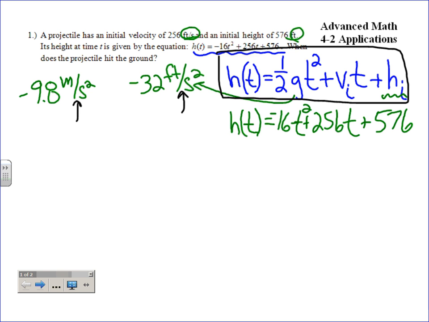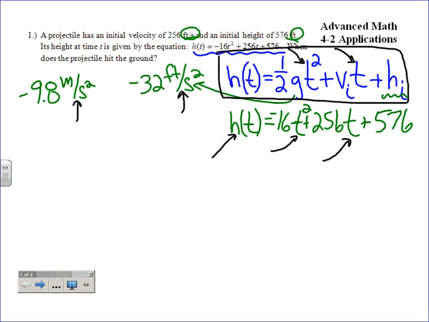So when means I need to solve for time. So t is something I don't know, correct? So if t is something I don't know, then I don't know that and I don't know that, right? Or in other words, that or that. If I don't know either one of those, I better know this one. Do I know the height at the time I'm being asked about? I don't know what the time is, but do I know what I want the height to be at that particular unknown time?